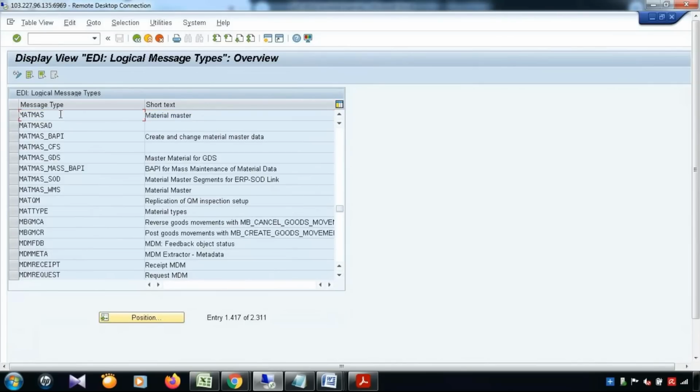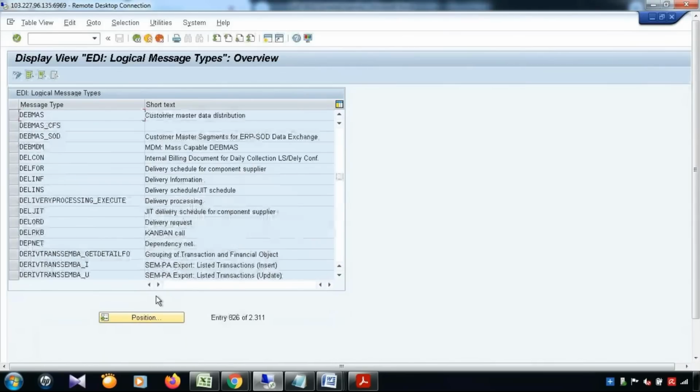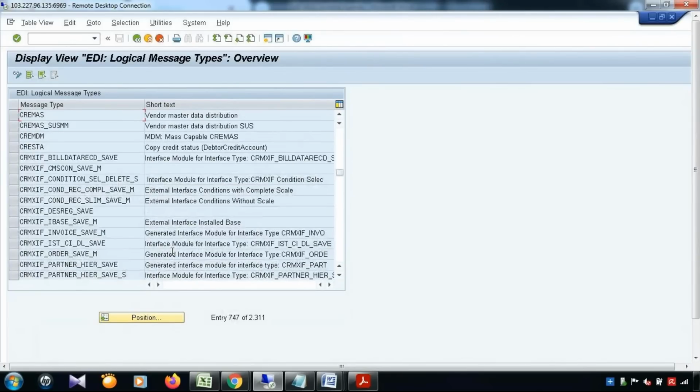Similarly, DEBMAS for customer master data, and for vendor master data, CREMAS. Okay, so these are all different message types which have been used. Now these are all standard, by the way.